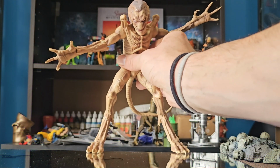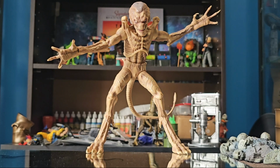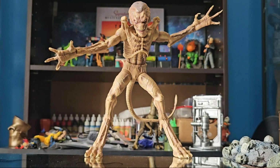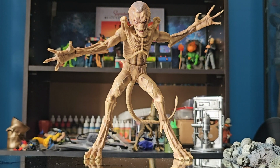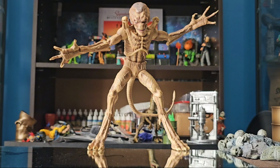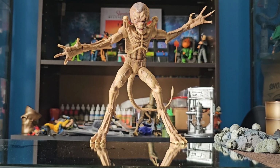Alright, I'm pretty sure everybody's familiar with the rules, but for those who aren't, anytime I get a new action figure from a company that I don't already have in my collection, I gotta do an articulation segment. Otherwise, articulation segments are stupid and they're time fillers and a waste of my time and I'm not gonna do it. But since this is my first Syndicate Collectibles figure, I gotta knock it out. So let's do it!